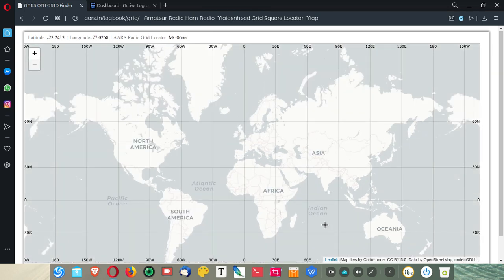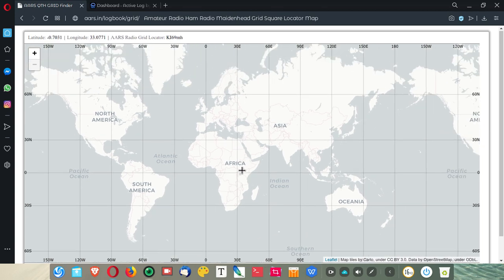If you take from here, it's MG8, MK, MN. Also you can see the normal geographical coordinates in degrees, east or west and north and south, and you can also see that on the other side.